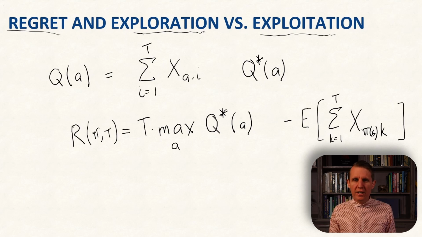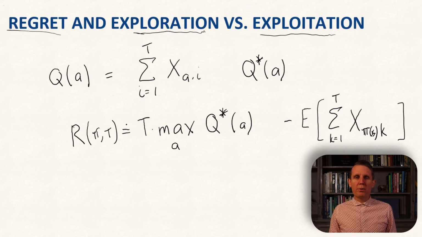Informally, what this says is, if I use policy pi, my regret is the value of the maximum set of possible rewards we could have gotten up to round T, subtracted by the expected reward we receive by playing policy pi in every round up to round T. If pi is optimal, then I always take the best action and my regret would be 0.